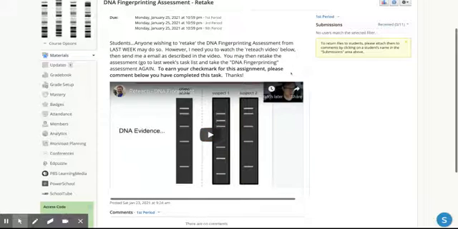Also, this week, I have attempted to insert things using a different way. It came to my attention that people are still having a hard time with the pausing function. So this week, instead of loading them from my drive, I've uploaded them to YouTube and then linked them that way. We'll see if that works any better. If anybody's been having that problem once you pause, if somebody could give me feedback and say, hey, Mr. Ackert, it seems to be working just fine this week when you've been putting them on YouTube, then let me know and I can spread the word to other teachers to be doing that.